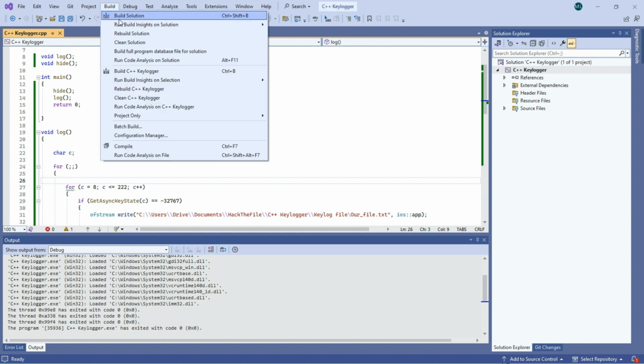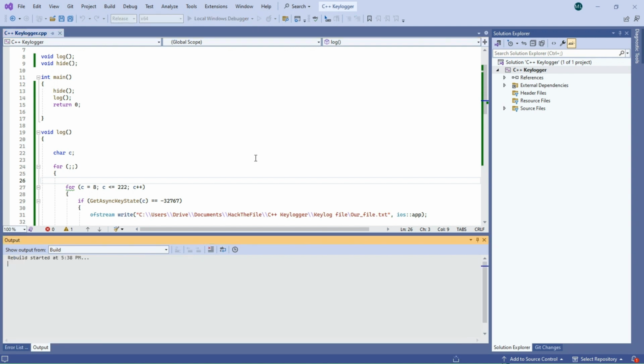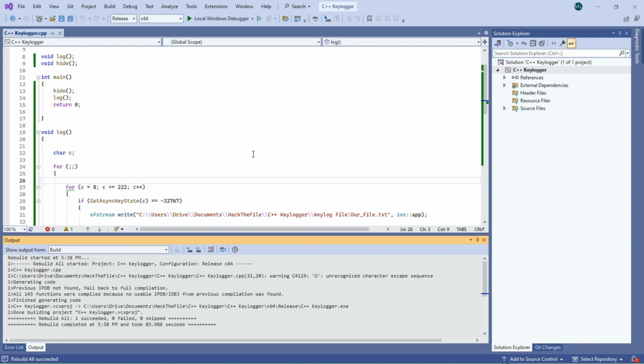Now I'm gonna build this in release mode, right? Is that how that works? To change the build configuration on the tool, or to build a configuration. Now, did it make an executable file on the release?